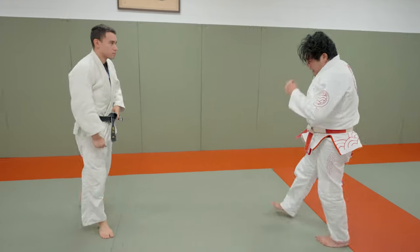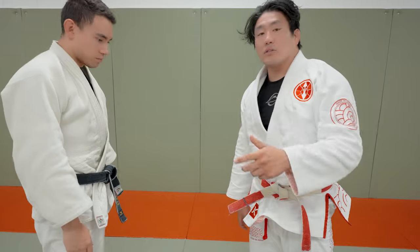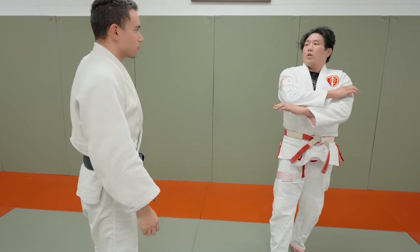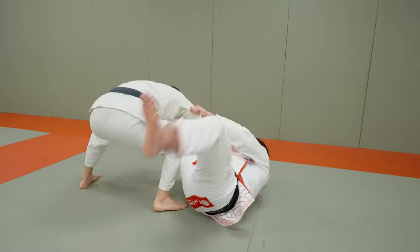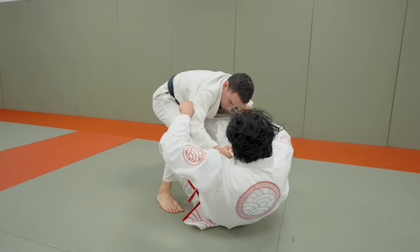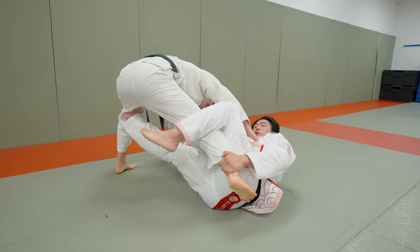Now that's Tomoe Nage, Tomoe Nage. We're going to look at it when that second Tomoe Nage fails — how to transition to the back take. All judo legal. Losing position, Yoko Tomoe Nage, defend, I go for this Tomoe Nage, can't quite get it. So now I'm going to drop down to the ankle and take him this way.